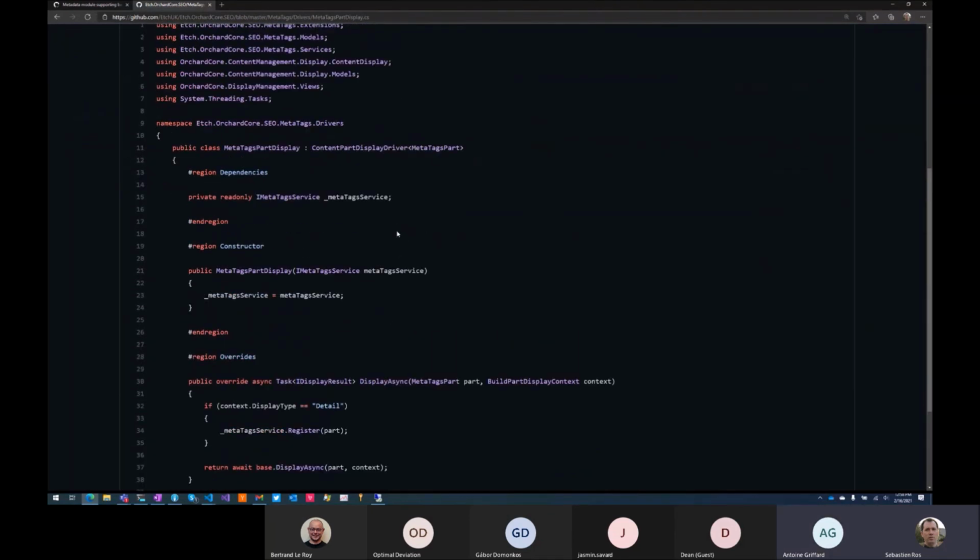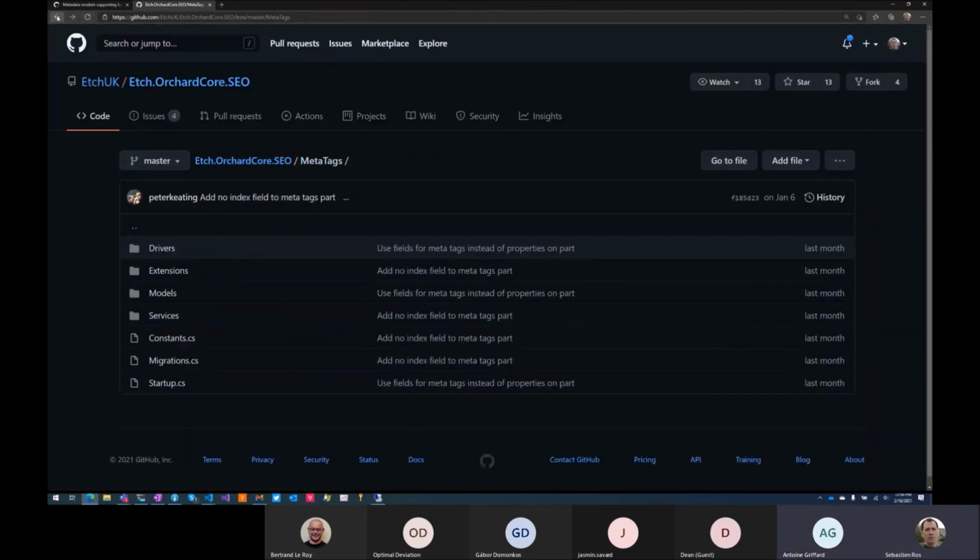Nope, there is nothing in that driver here. Meta tag service, register part. Okay, service.